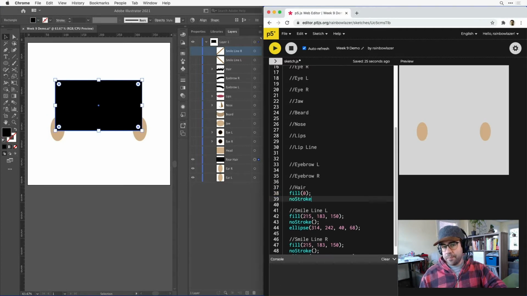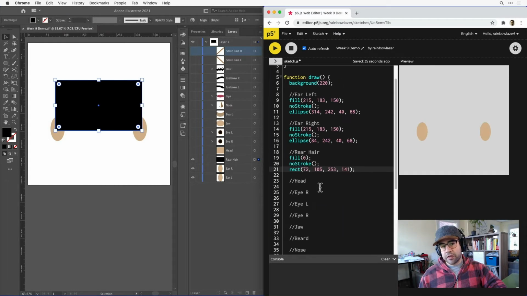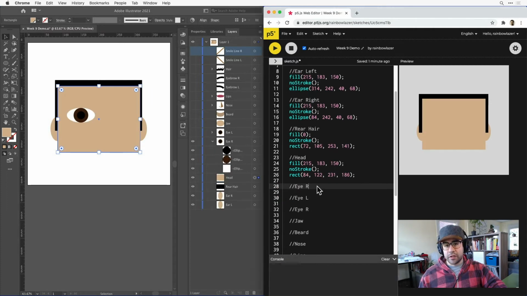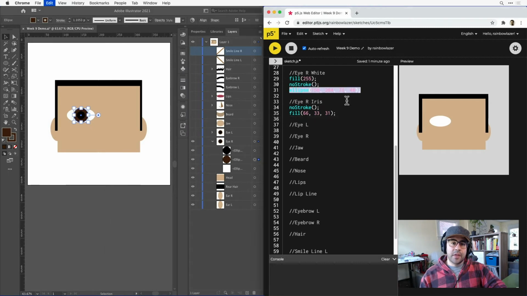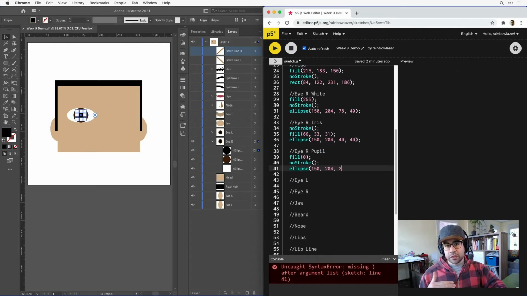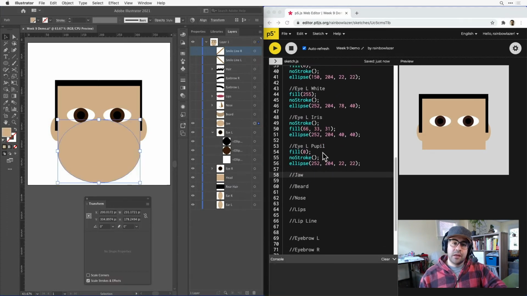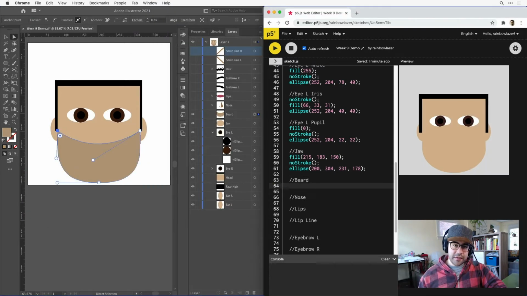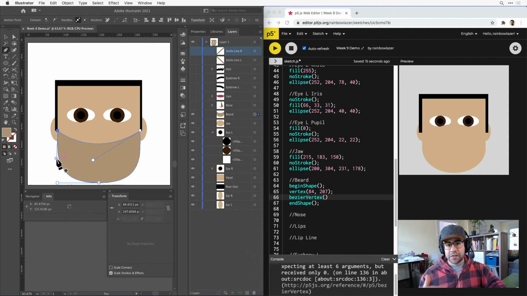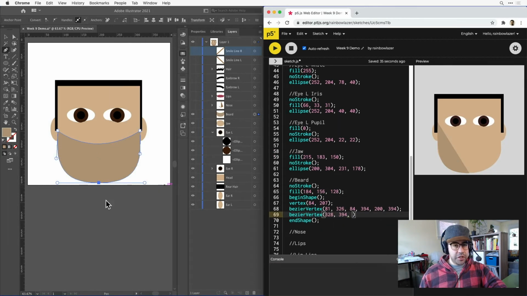And pretty much for each shape, I'm prefacing it with fill and stroke settings, either turning the fill on or off, setting a fill or stroke color, setting a stroke weight, setting end caps, things like that. And the reason I do it for every single shape is that it makes it easier to rearrange parts of my code if I want to. So if you remember from Dan Shiffman's tutorials, the fill and the stroke settings will affect anything in the code after those commands are made. So it's a good habit to get into making fill and stroke settings for each shape that you draw.